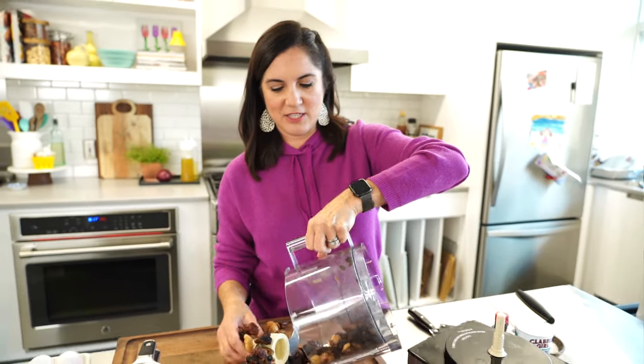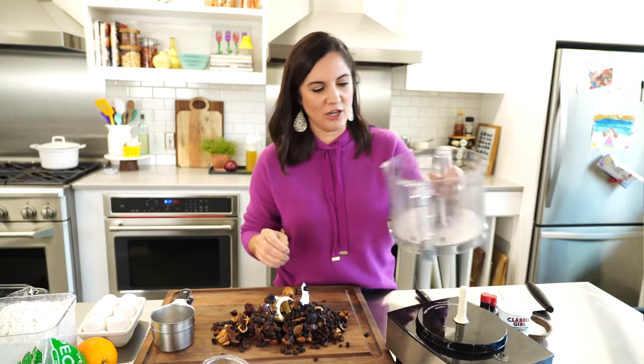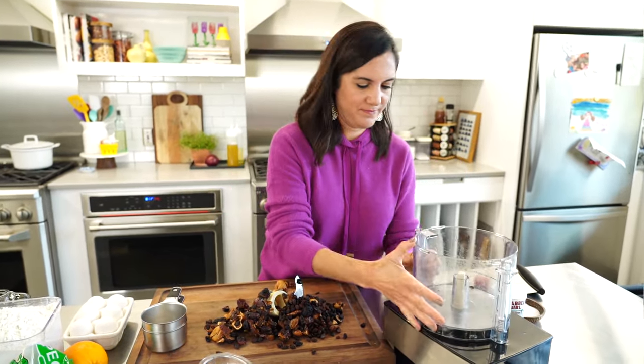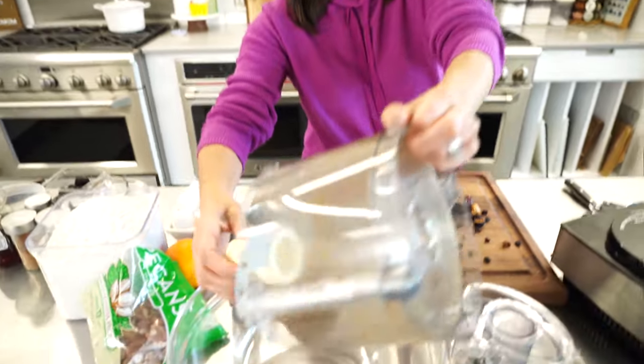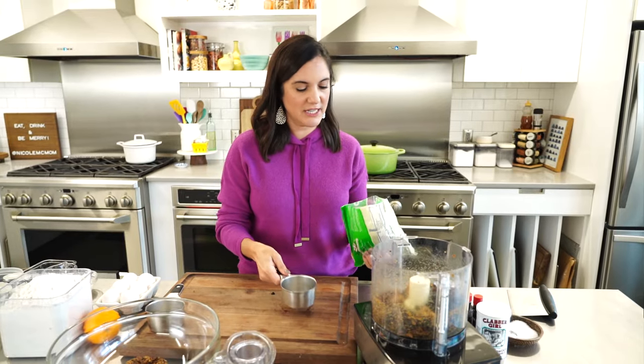Oops, got a little ahead of myself. All this dried fruit is a little hard for the blades to grind all at one time, so do it in 2 stages. After the first grind, we'll add everything else into the food processor for the second grind.